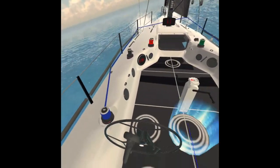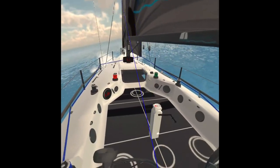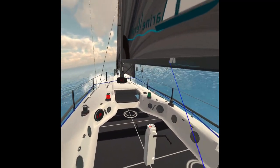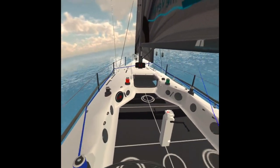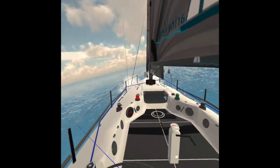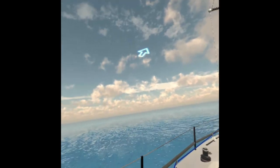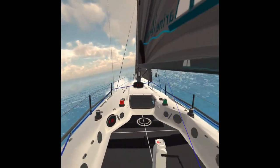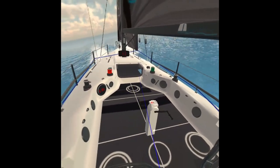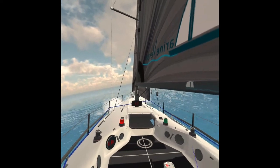And that pretty much covers the main basics, I guess, of the boat handling. We can go around the circle, going in all directions. And really all the rest is about just finding the best settings on the sails to get the best possible speed. And I guess if there is one thing you're going to remember from this video, it's if you're sailing upwind, then you need to have your sails tight. And if you're going downwind, you need to have your sails loose.